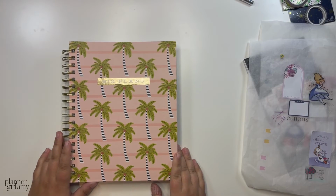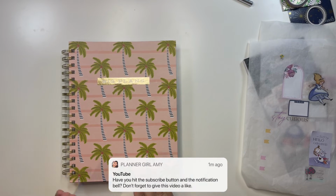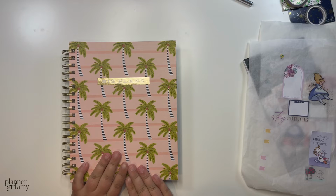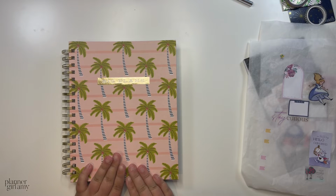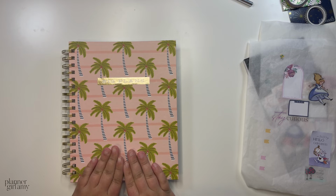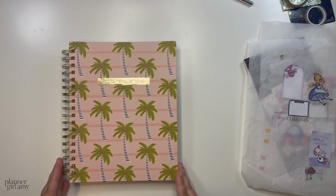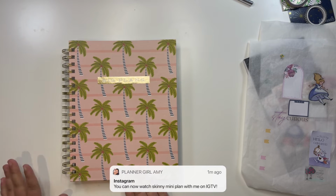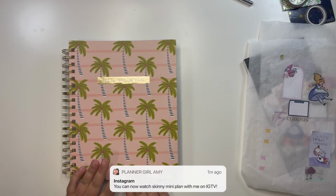Babes, welcome back to this plan with me here on my YouTube channel. So I'd already filmed a chunk of this video, but it was just taking way too long. So I've already picked out the stickers, but I'm gonna place them on the spread so you guys will see that. So I am starting in this beautiful twin loop planner. It's a July start. It's to replace my other social media planner, which has officially basically ended.